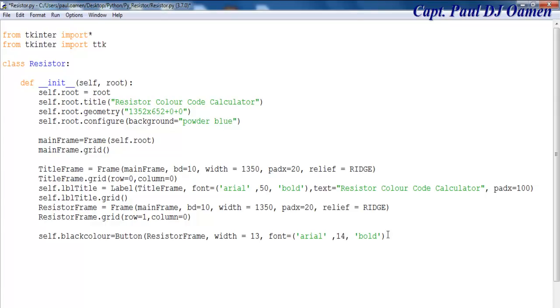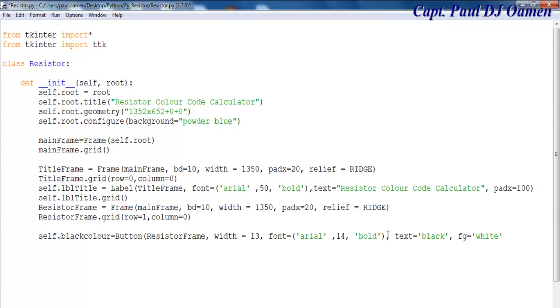And what else do we need for now? Comma text on it. The text on it is going to be black. Oh yeah, that reminds me. If the text is black, font color, we have to make that white.